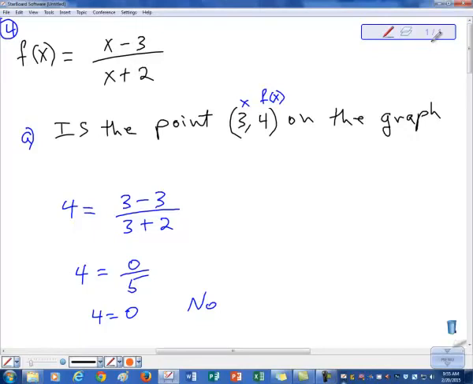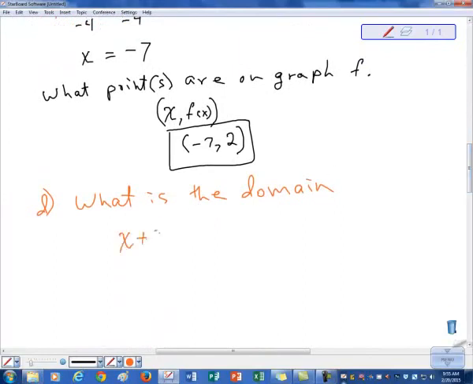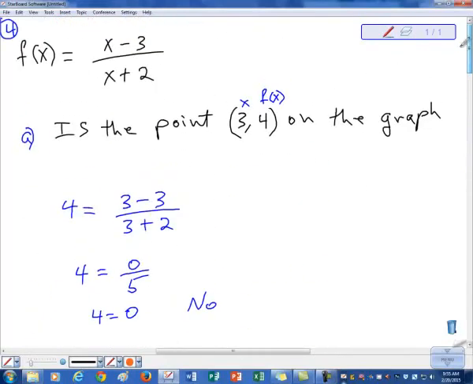In this case, we have x in the denominator. So what do we do to find where we have a restriction in our domain? We would set the denominator equal to 0, right? And then solve. So we would take that x plus 2, set it equal to 0, and then solve. And so we apply minus 2 and get x cannot be negative 2. Because if we put a negative 2 in here, you've got negative 2 and positive 2, it goes to 0 in the denominator. It's undefined.